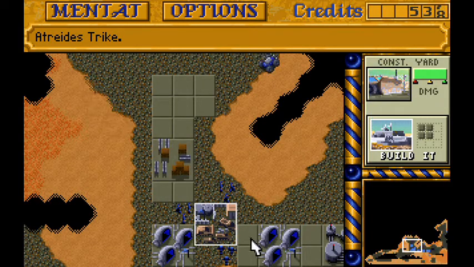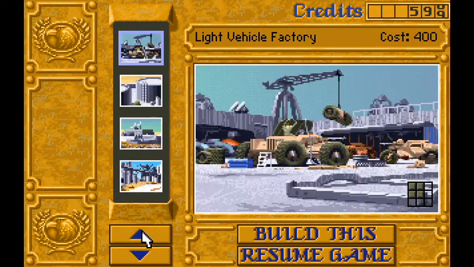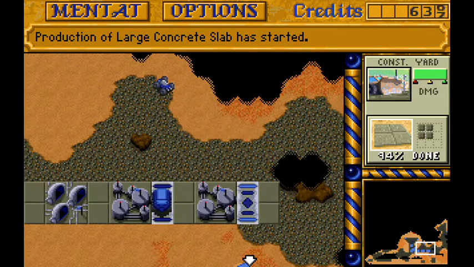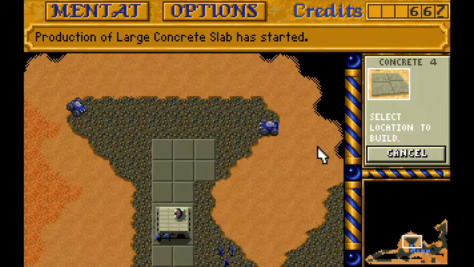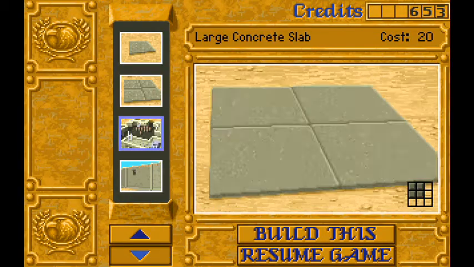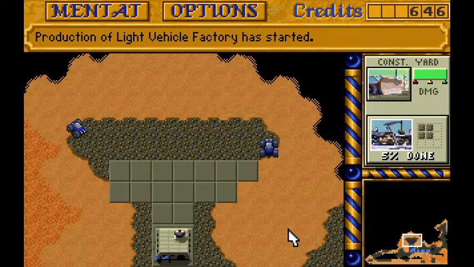Radar activated. Now we have radar. And we can build walls, as you can see. But until we get turrets, walls serve little purpose other than to stop enemies from getting into certain places of your base. Construction complete. So finally we built the light vehicle factory, so that we can go on to the heavy weapon factory.